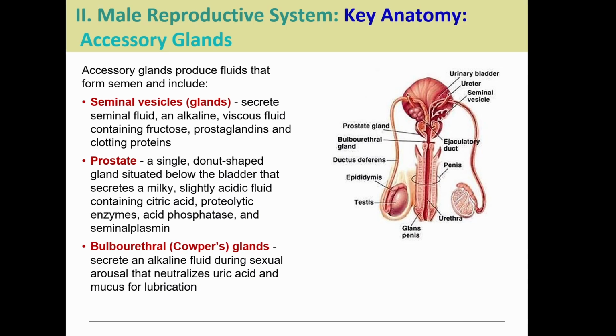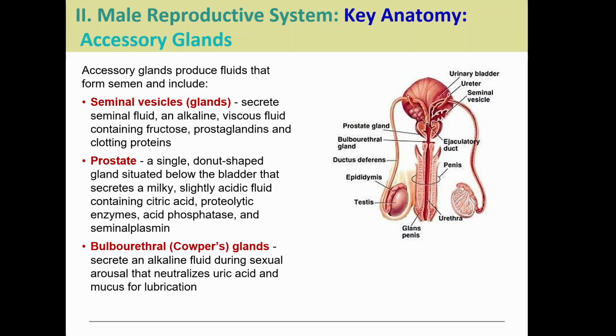So let's talk about those accessory glands. Since we're talking about the production of semen and that someone with a vasectomy can still produce it, where is the semen coming from if it's not coming from the testes? It's going to come from these three different glands: the seminal vesicles, the prostate, and the bulbourethral gland. The seminal vesicles are producing an alkaline, so a basic fluid that has some sugars in it. This is going to provide energy for sperm. So all that fructose and whatnot is used to support the sperm and their mitochondria.